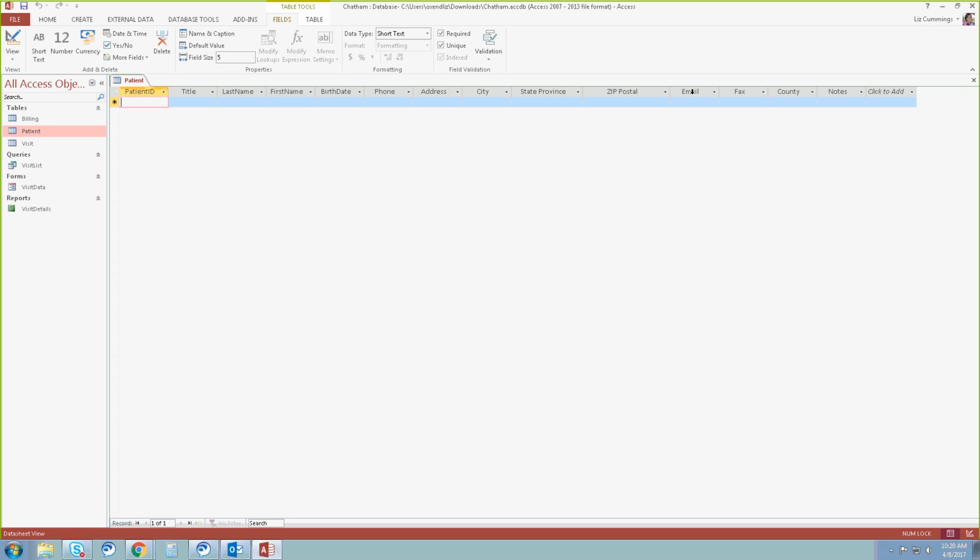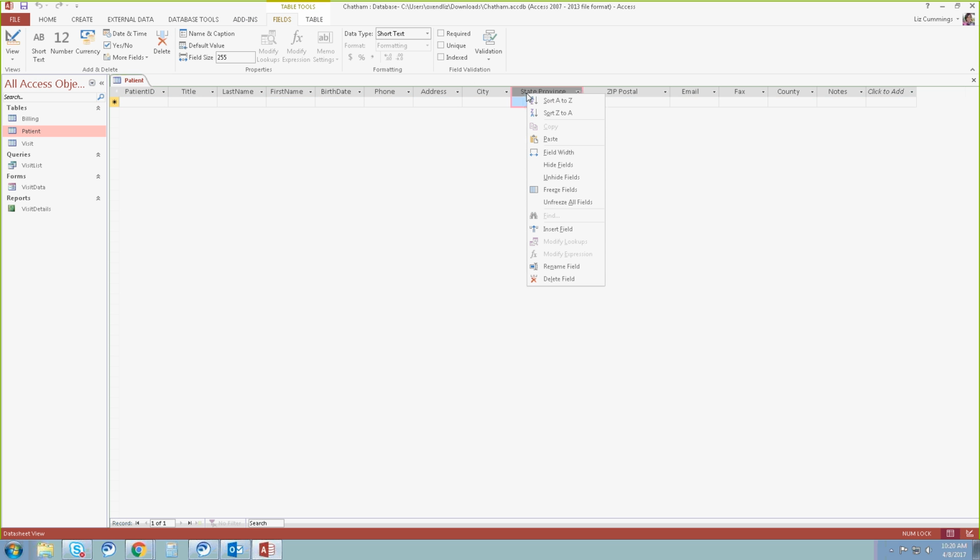So we selected delete, and it removed the country and region. Okay, so basically any field that you add, you always have the option to delete here from your ribbon under the contextual tab under fields. You also have the option to right click and delete that field as well. So there's always multiple options inside of Access as well as any of the other Office products.